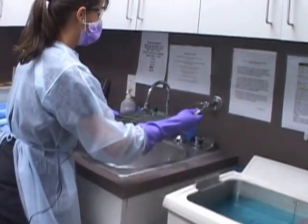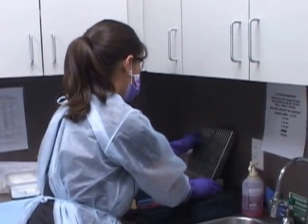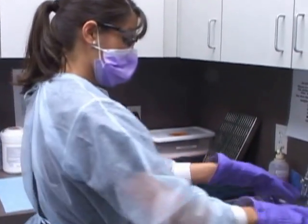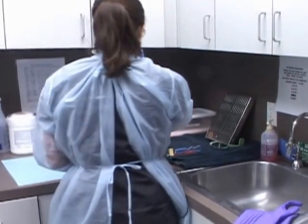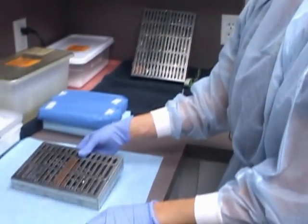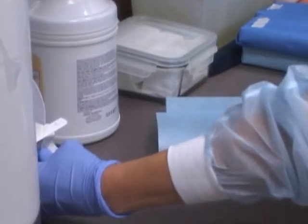After the ultrasonic has run, they are rinsed and dried. Wrap to ensure sterility. Indicator tape is placed on a wrapped cassette. This indicator tape changes color, letting us know that the sterilization process has occurred.